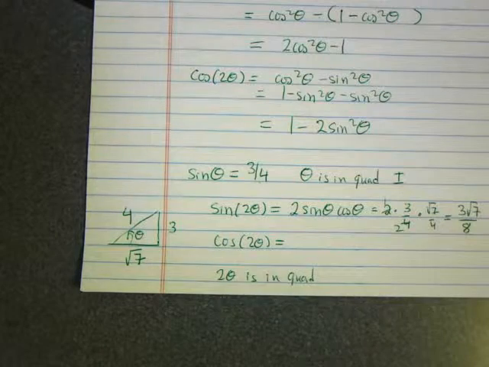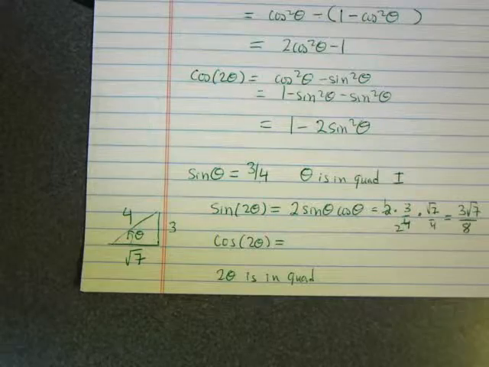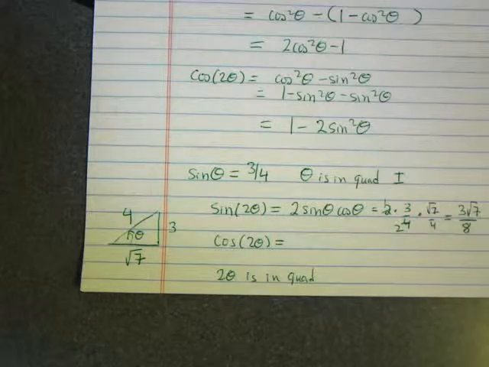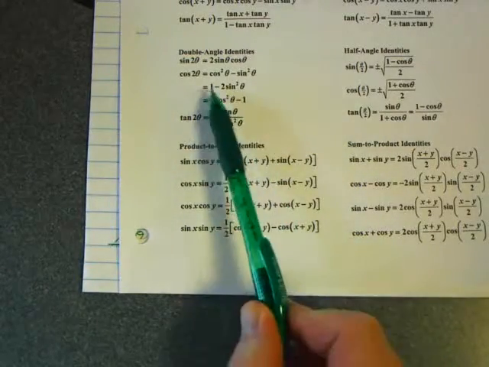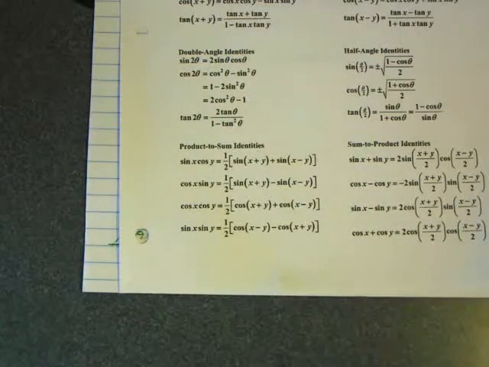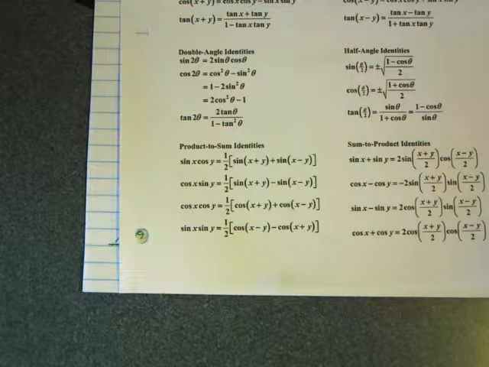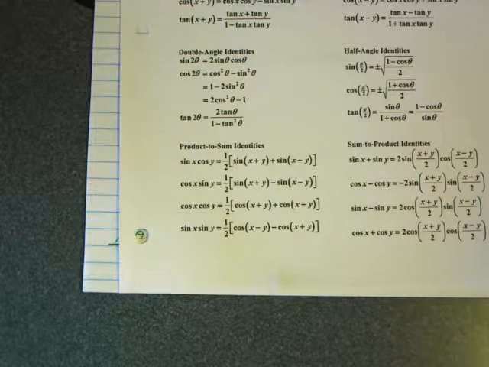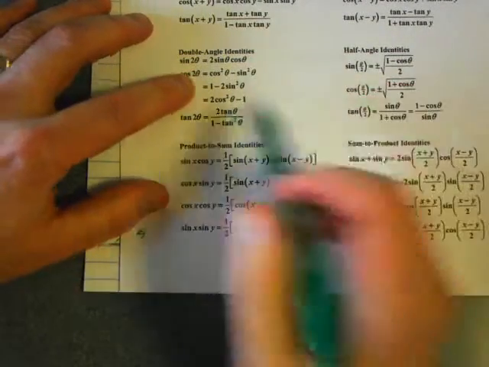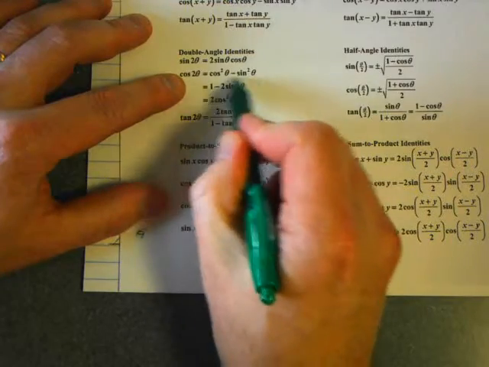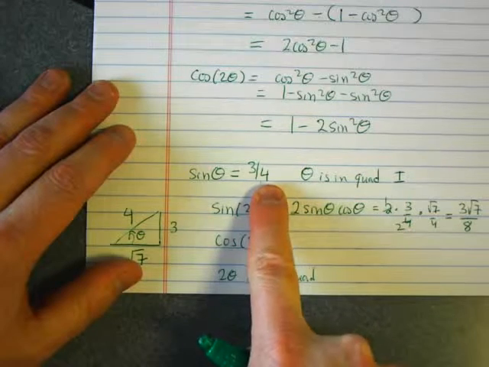Okay, how about the cosine of 2 theta? For cosine of 2 theta, I have 3 different formulas I can pick from: cosine squared minus sine squared, 1 minus 2 sine squared, 2 cosine squared minus 1. Which one do you like? Which one are you going to pick? The one with sine. Why do you pick the one with sine? Because that was given to you. That's right. Truth is you can pick any one of those, but you really should, for this problem, use that one because sine of theta was given information. It's always best to use given information.